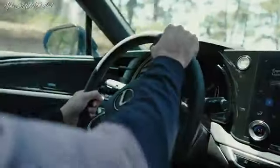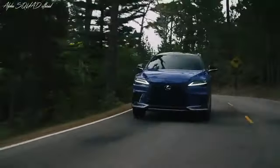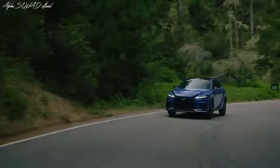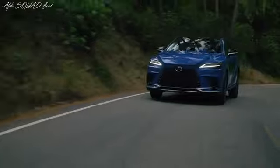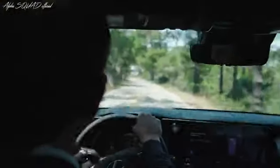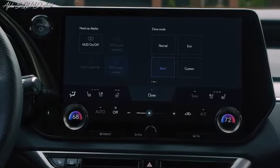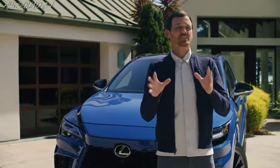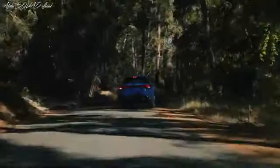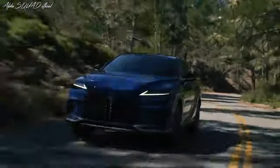One of the first things to notice is the clear and direct steering, thanks to an all-new platform and adaptive variable suspension. AVS is tuned for sharp responsiveness and actively controls body pitch and roll, based on the selected drive mode and driving conditions. Four drive modes are available via the multimedia touchscreen, including Sport mode, which provides a dynamic driving experience. Smooth acceleration is matched with seamless braking. The 400mm brake discs feel robust and quickly curb speed on demand.